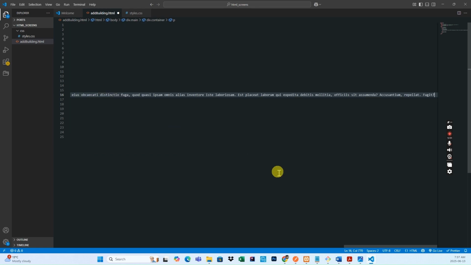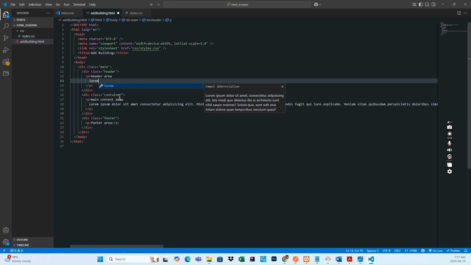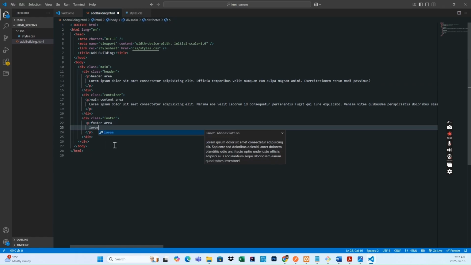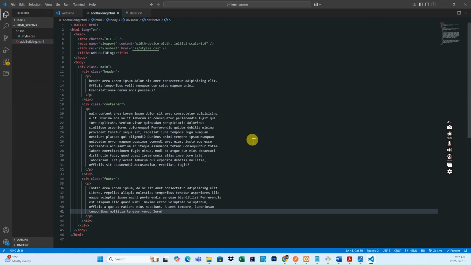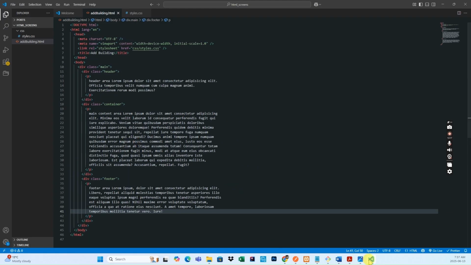Let's change the content. I'm going to add lorem ipsum of about 100 for the main content area, lorem of 20 for the header area, and for the footer lorem of 50. Now when we change this content, it will span the area needed for the content.